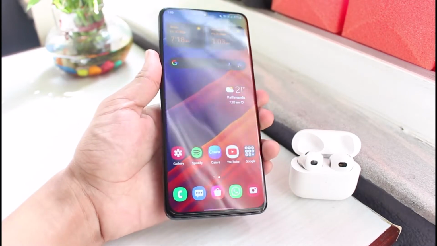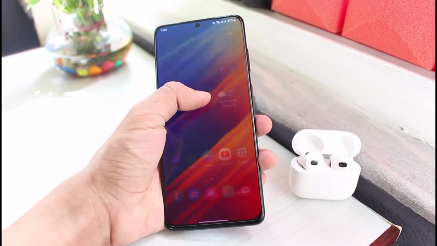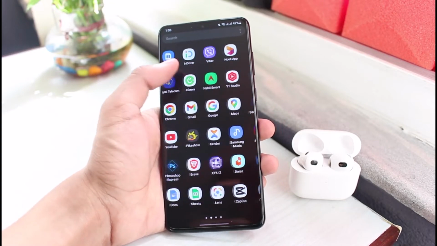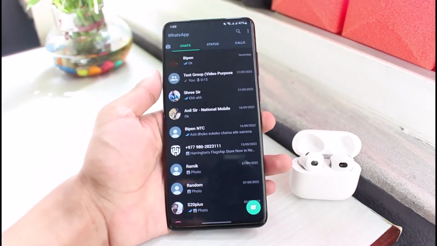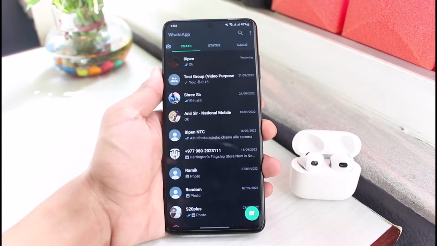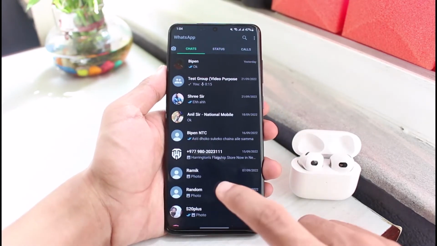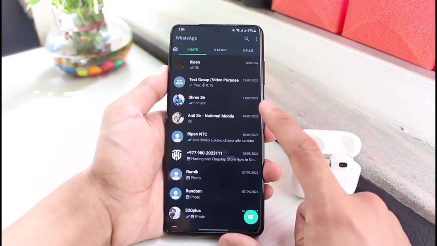Once you've updated the WhatsApp app, open WhatsApp, and the next thing you want to make sure is that you are actually logged into your account. So once you open up WhatsApp, this is how it is going to look. If you suddenly uninstall and then open the WhatsApp app, you might lose access to all of your messages.